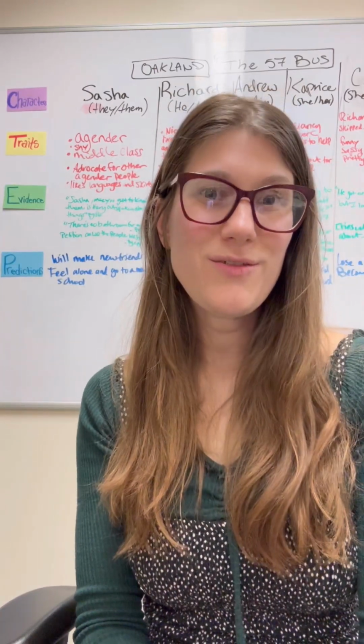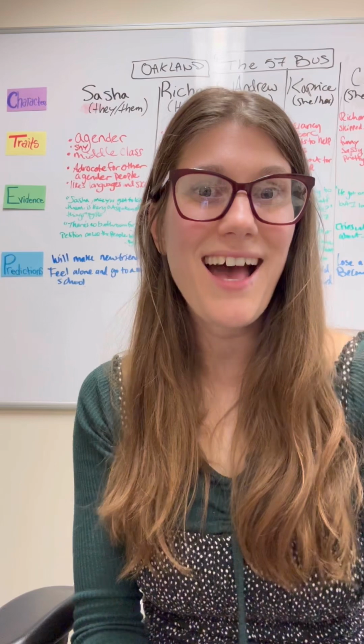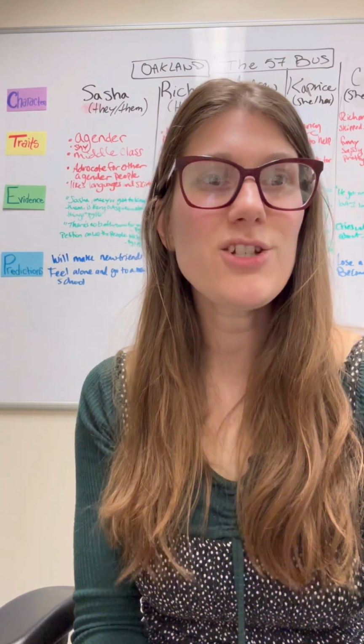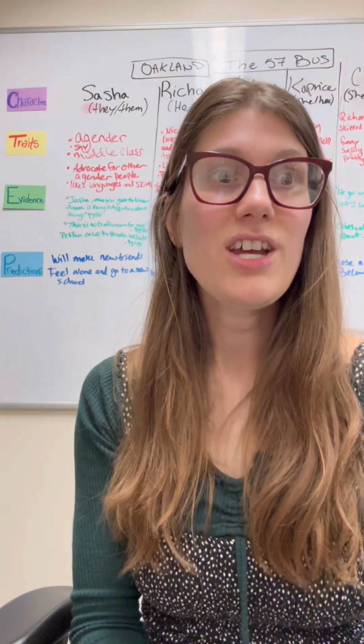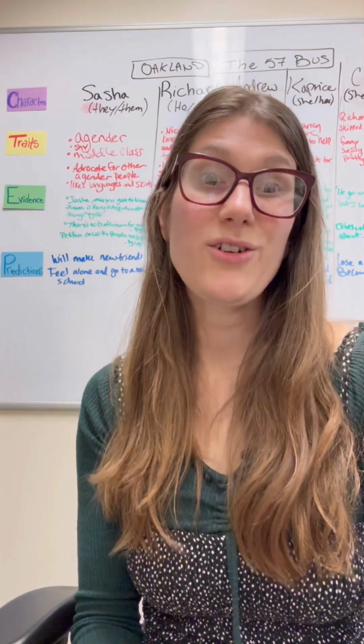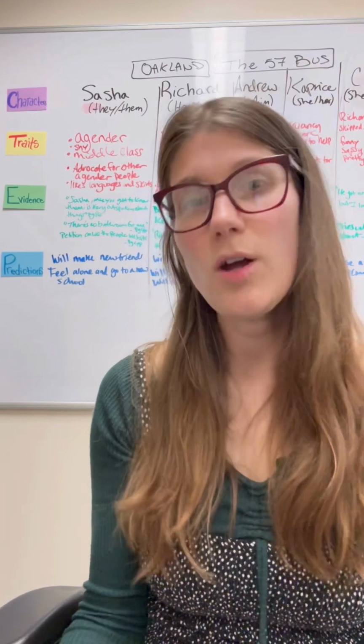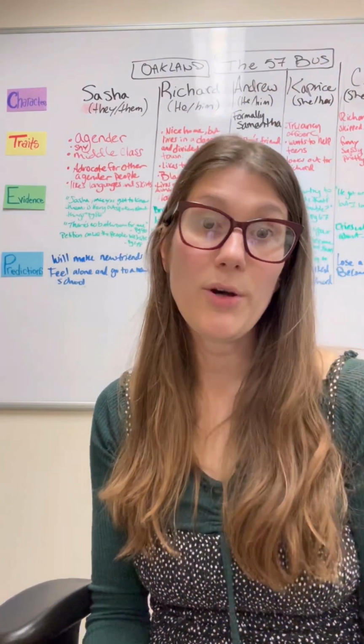Hello. In this video, I'm going to show you a strategy known as a character or anchor chart, which is an organizational tool to help students visualize the characters and the story as it progresses. The purpose of this chart is to help organize and activate background knowledge. Background knowledge is what students have learned from a previous article, what they know from their own experiences, and what they've read in the book.